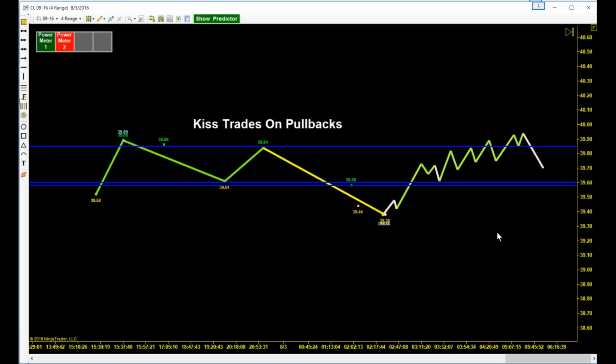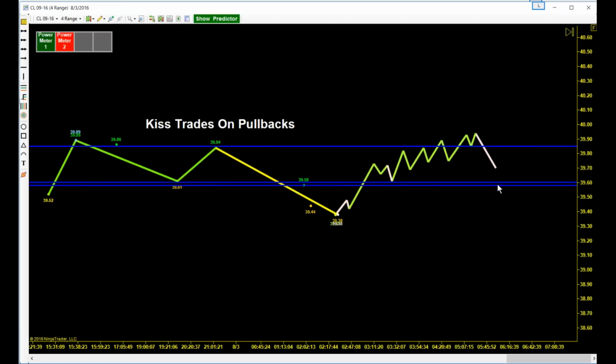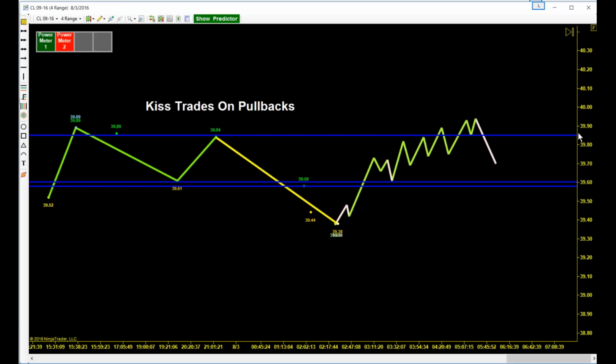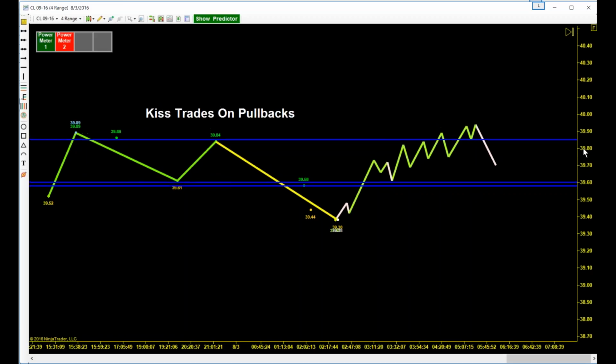So I personally feel that this trade is going to be somewhere right in this area right here. Okay, and I would set my tools up accordingly. Okay, does everybody see why I see that like that KISS trade? Because like I say, those KISS trades will make a difference.